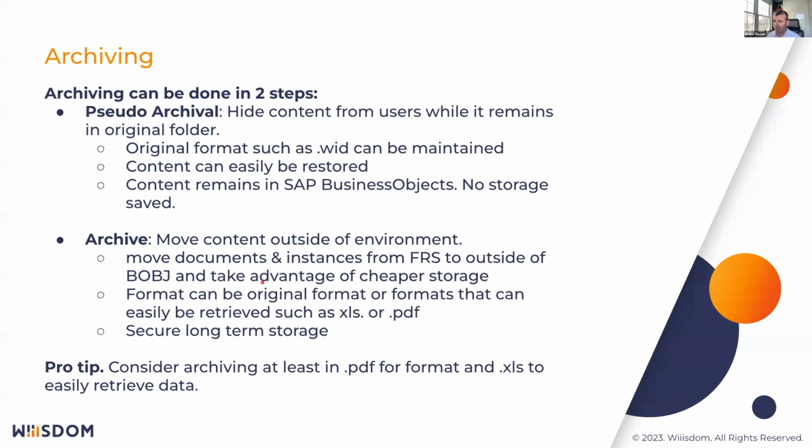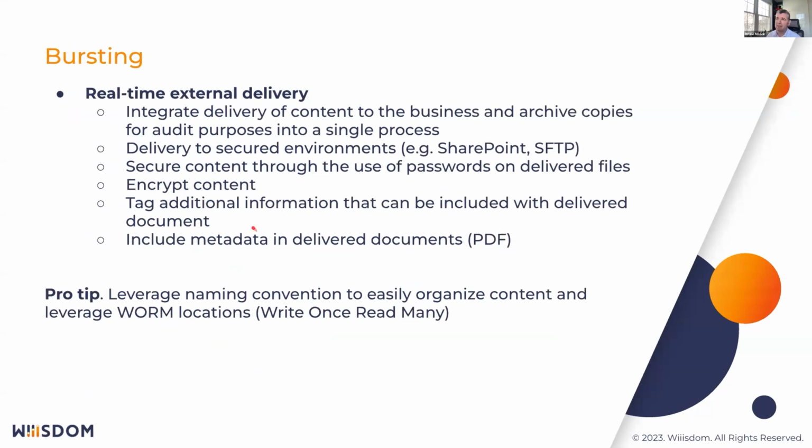The last part we're going to talk about is bursting. It's a good practice as well to plan your archiving. What you can do here is, when you send out instances, you can start to plan for your archiving at the same time. Where you're running it once for users, just use the same run, the same pass essentially, so as not to put more load, to handle the archiving at the same time.